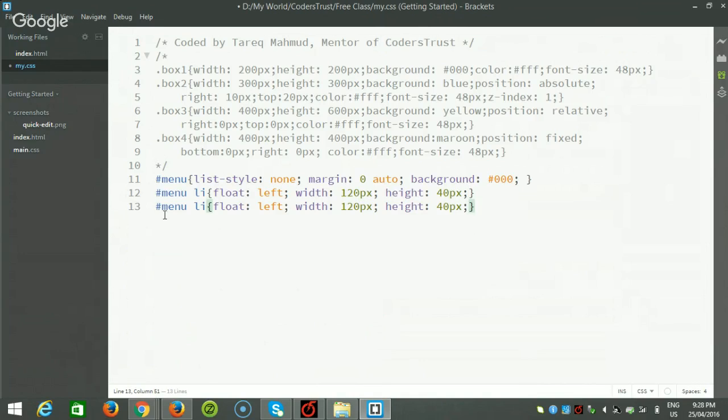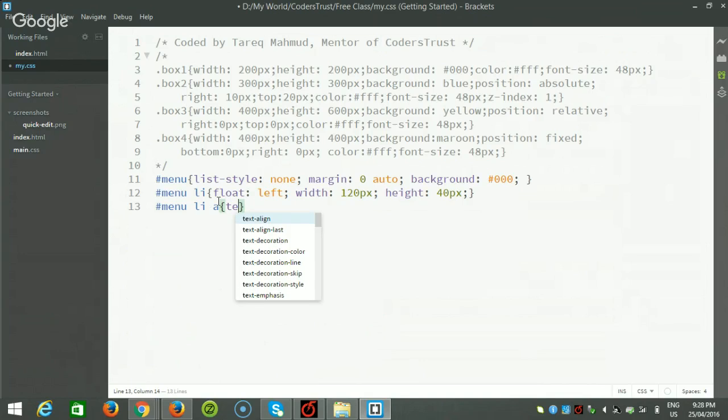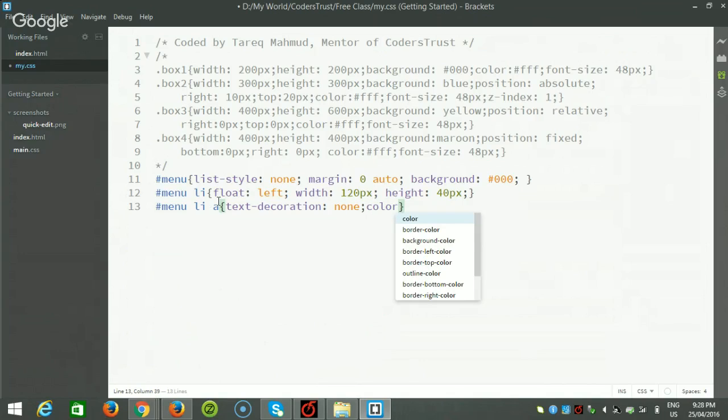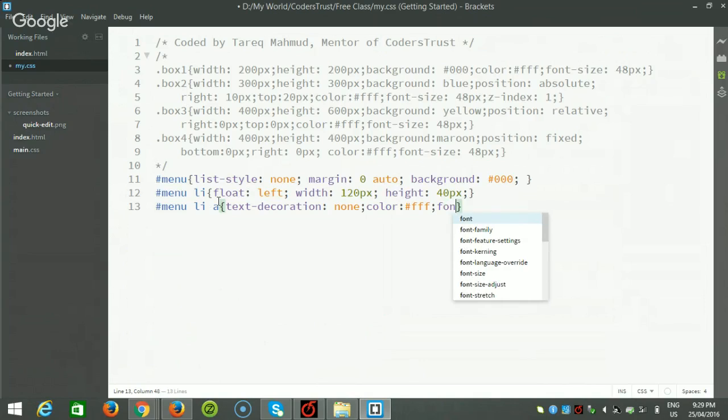And you can also style the anchor, that means the link we are using in the list item. Text decoration none, because we want to remove the underline from the text, and we also put in some color, white can be, and we can use some font size, 14 pixels, 16, no problem.